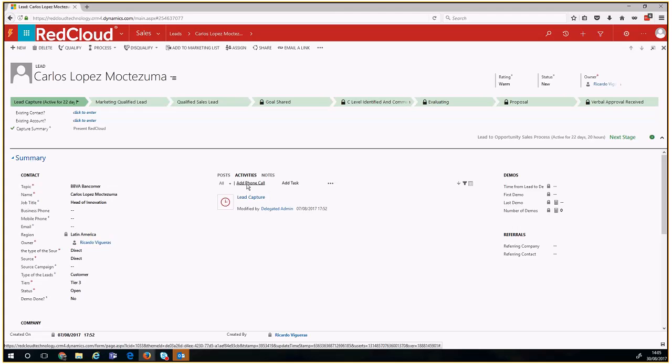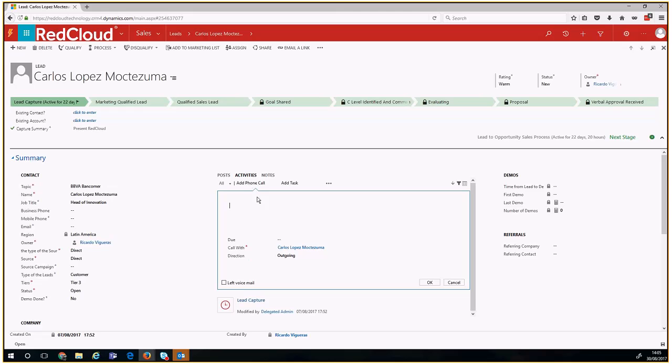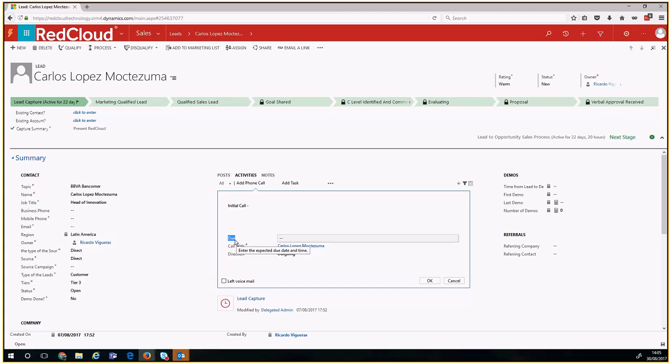So taking this as an example, when you go to add a phone call, obviously you can give it a bit of a description as to what you discussed. You can say if it's due, so if you're scheduling a call for the future, you can put in your date at this point. And indeed, you can put who the call either was with or is going to be with, because it might be with more than one person. So you can search to find those contacts or those other leads that you're having that conversation with.